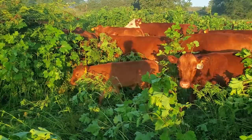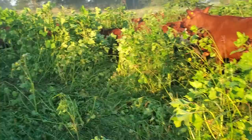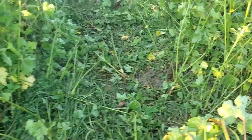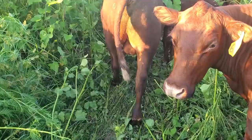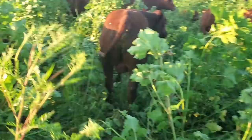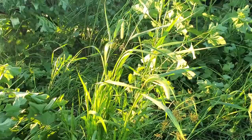They haven't been here very long and they're already doing a lot. This was done in about five minutes, so we've got another 10 minutes here. We did notice in the previous paddock that the cattle are eating the very tops of the common ragweed — which is this one right here. Normally we don't get very good consumption on common ragweed. Something found that giant foxtail and took a bite of it.